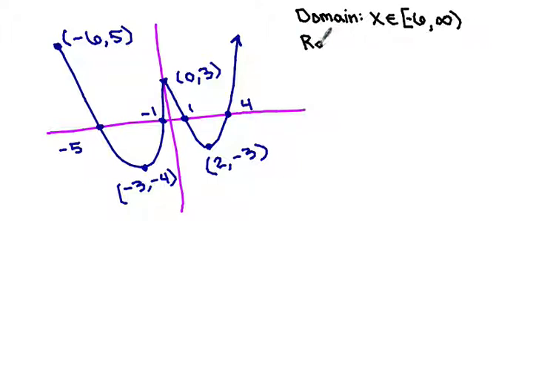Range will be written out as the word range. This is the only time you're going to be using y. The only time we talk about y values being in interval here. So the lowest y I've got is a -4. The highest one I've got, it goes on for forever. So in this case, we're going to go from -4 to infinity. Again, square bracket because we include that bottom point.